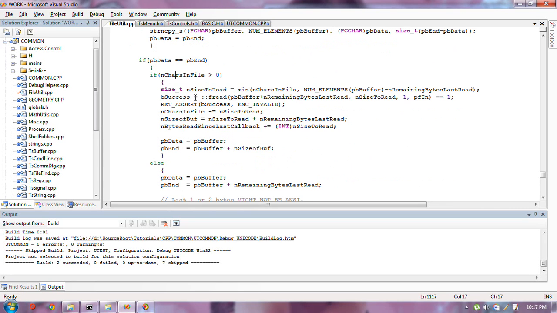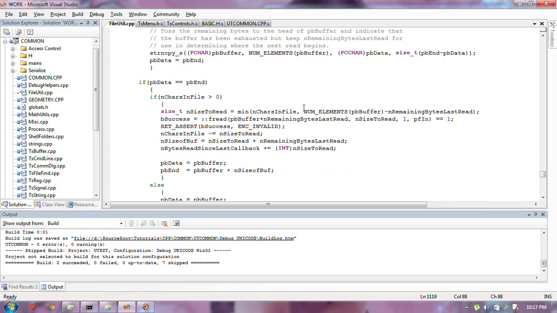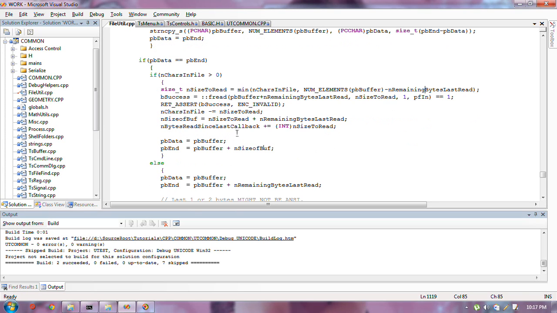So in that case, the number to read is simply the minimum of however many we have left, or however big the buffer is minus that number that I didn't zero out, and that's why the comment here that determines how many bytes, the maximum number of bytes we can read into our buffer.